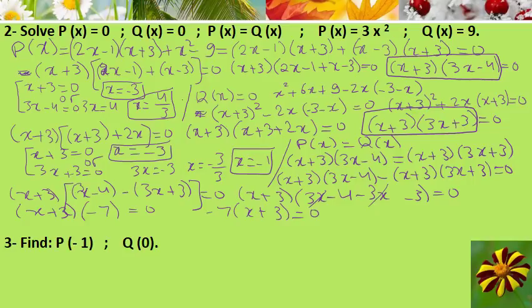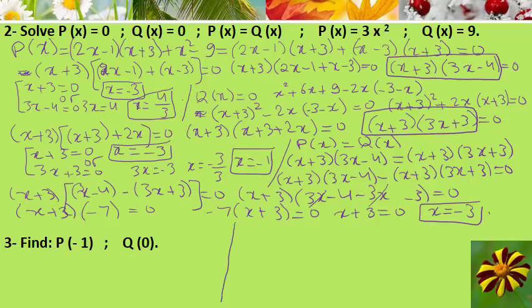Can you tell me, Dana, in this equation how many solutions do you have? We have 2 solutions. What are the two? How many variables do we have? 1. Minus 7, is it equal to 0? No. We don't take it. What do we take only? Plus 3. We only take x plus 3 is equal to 0, then x is equal to? Minus 3. It only has one solution. Do you get this? Yes.